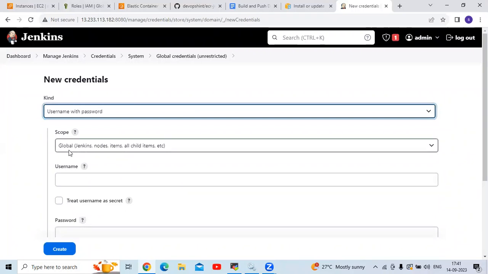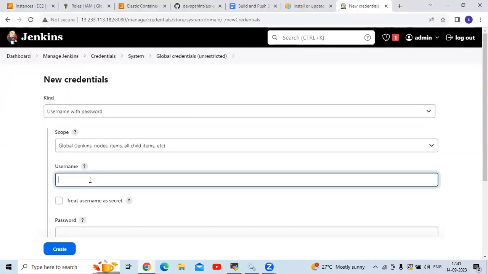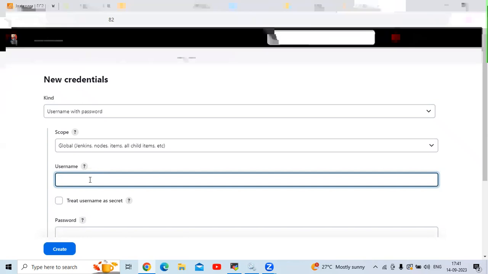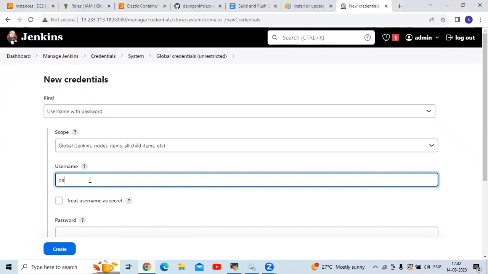And in scope, you can see Jenkins, nodes, items, all child items, etc. So here we are going to use Jenkins. Then you enter your username. So here we need to enter our AWS username. So here I'm going to use my AWS username.